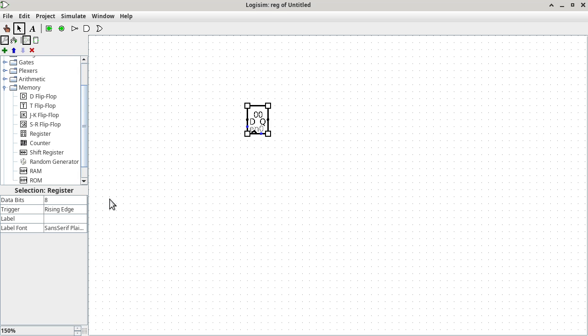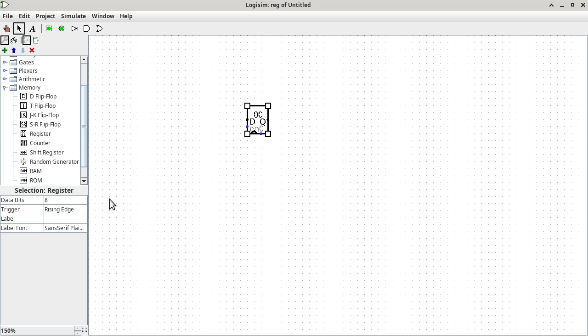The first thing we do, once again, is to look at all the properties of a register. You can control the number of data bits of a register. The default is 8, but you can change it to just about any number, up to a certain upper limit. A 1-bit register is really a resettable, edge-sensitive, gated D flip-flop. We talked about this last Thursday, I believe. So if you make the number of data bits all the way down to 1, it is just a D flip-flop, which is not terribly useful, but an 8-bit register is capable of remembering a byte, so it's quite useful.